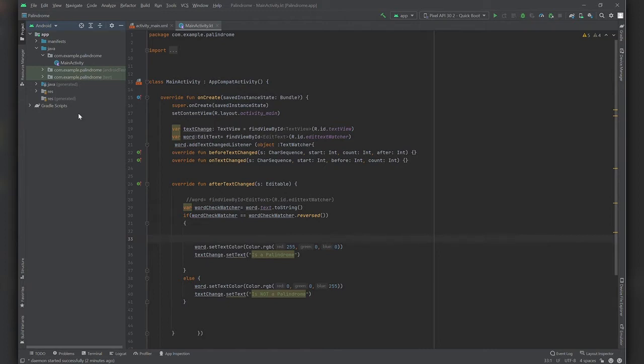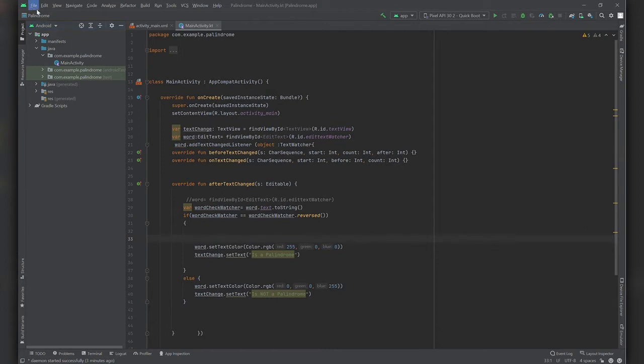Today we're going to be doing a Palindrome app for Android phones. I'm sure whoever has done a little coding has Android Studio already downloaded. I'm just going to briefly walk you through the new project. How do you do it?